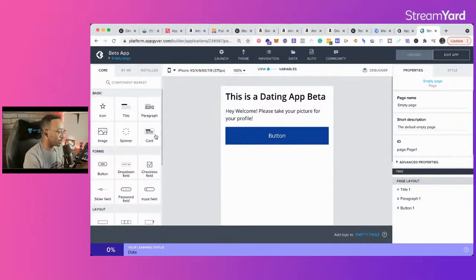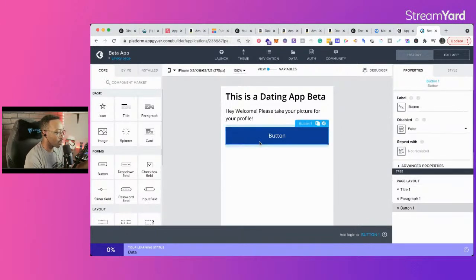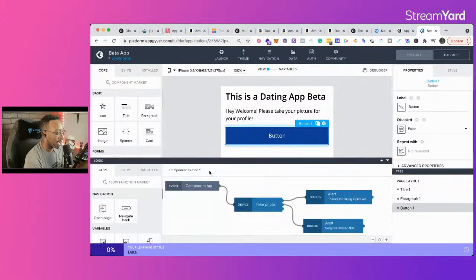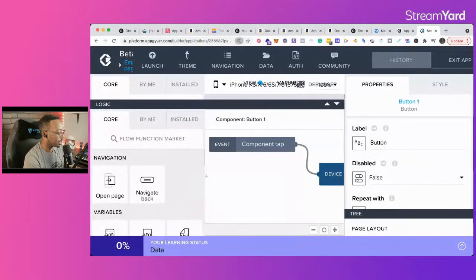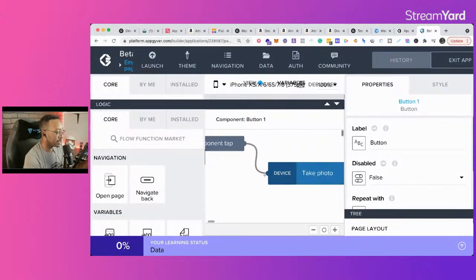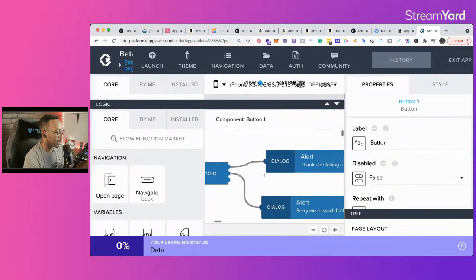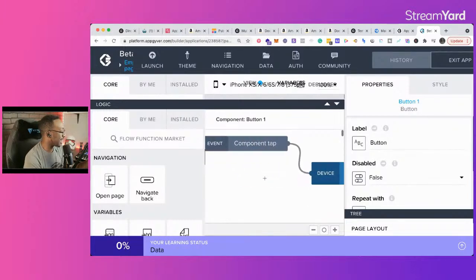I have other videos on AppGyver, but say for instance, if we're looking at this, I could have something where the button, let me go up with the button. I can have this component. Look, I already did this over here. Let me zoom in. See here, I have it when someone touches the button, the device takes a photo, right? So you can have a couple different things like that, and AppGyver can handle it.